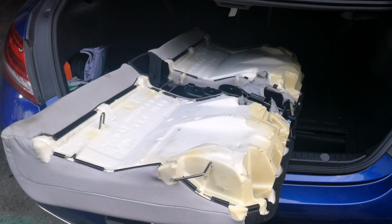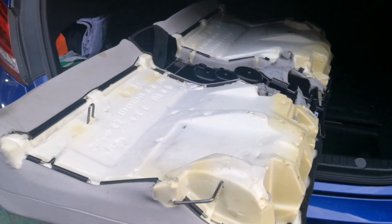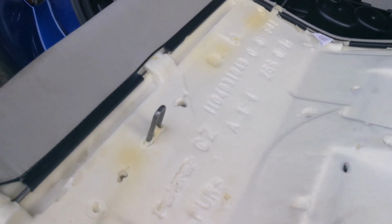You lock the rear seat. This is the lock. I will show you the bottom there, so it will be easy to open next time. This bottom of the rear seat.